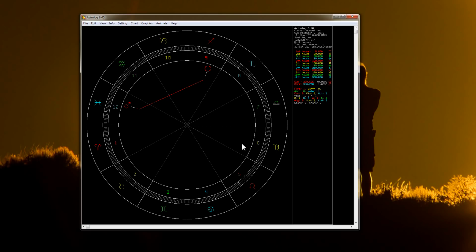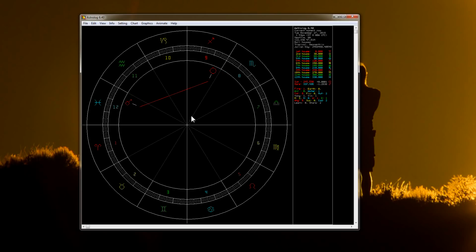Okay, so this is essentially set up how I like to use it now. Obviously, I just have these two planets on. I would normally have the other planets on. And pushing the plus key or the minus key makes you go forward or backwards 1 day at a time. If I wanted to change that, I would push shift and then the number 4, and then I would go back or forth 1 day at a time. The number 4 or the dollar sign equals 1 day at a time.